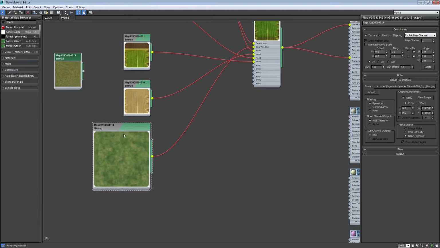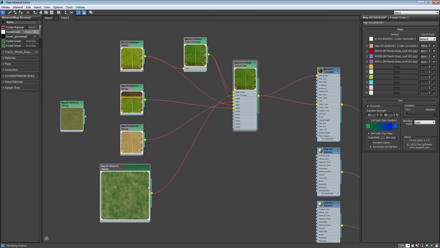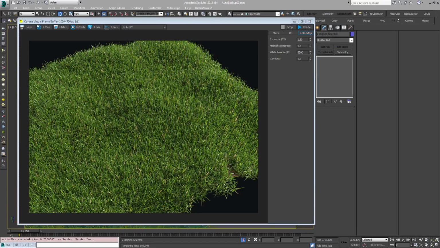So now our grass is going to have, let's put a little less here. Our grass is going to have randomness, because we have added burnt leaves, we have added completely dry leaves, and we have added slightly more yellow leaves. And in addition to that, there are going to be areas in our lawn that are going to have more greenish tonalities and other areas that are going to have shades a little more brown. Let's put a little more here, 70 maybe. And we are going to do a render to see what the result is.